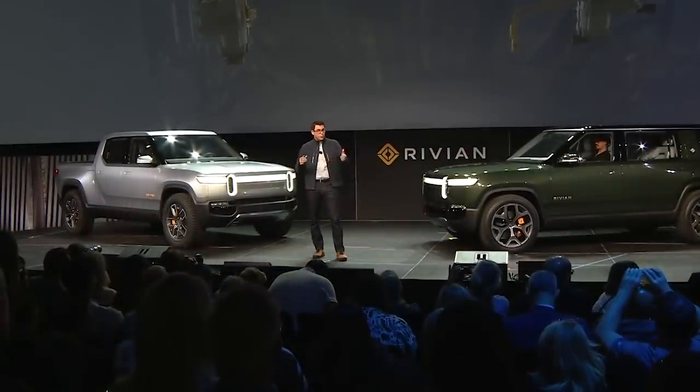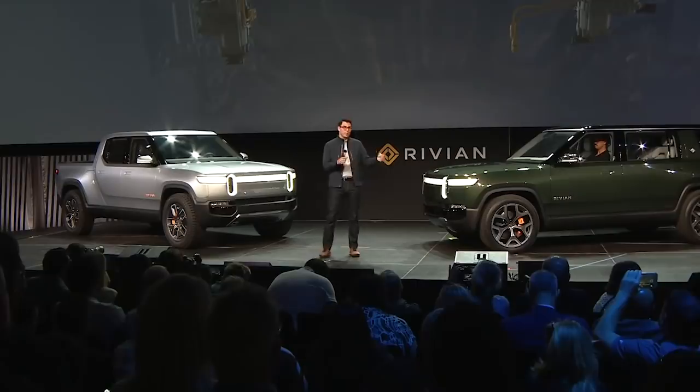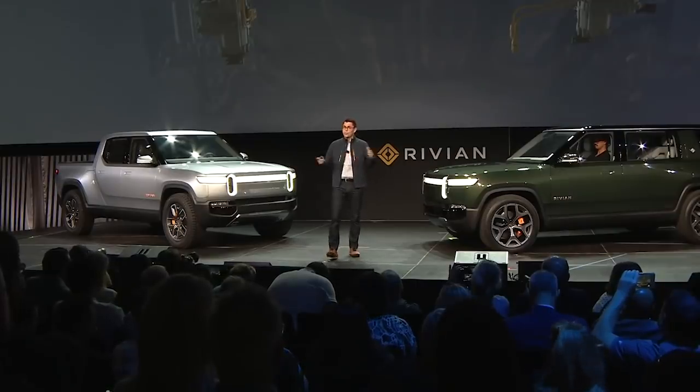If you're on a very slippery surface, let's say you're off-road, rock crawling, in the mud, or on a dirt trail, we can send torque instantaneously wherever it needs to go. We're sending close to 800 horsepower to the ground, 14,000 newton meters of torque. In addition to this beautiful dynamic performance and the ability to place torque where you need it, it allows very brisk acceleration.